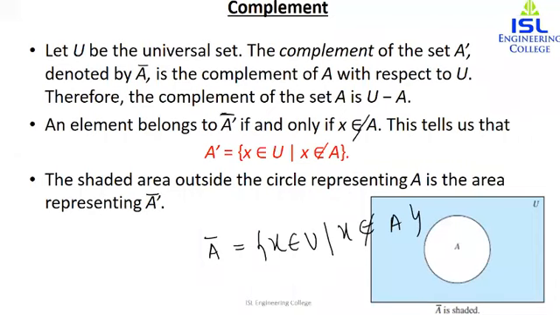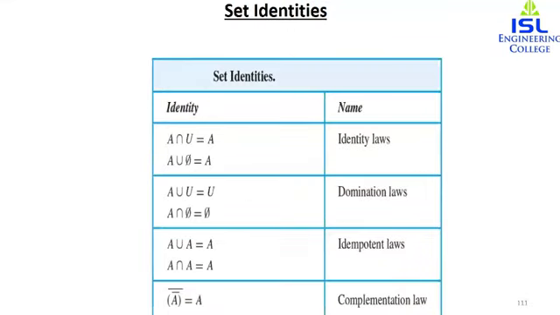The next topic that we are supposed to study is set identities. Set identities are very similar to the laws that you have already studied in propositions. They are a list of laws that we usually use while solving problems to get equivalent expressions. Even the laws are similar to those you have already studied in propositional equivalence. Identity law: while we studied identity law in logical equivalence, let's recap a bit.